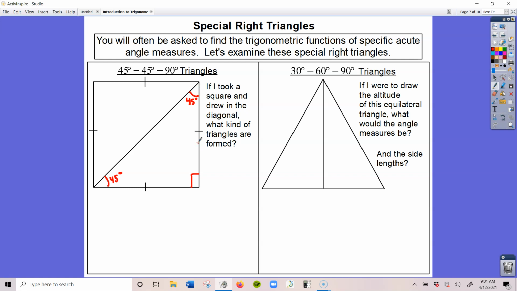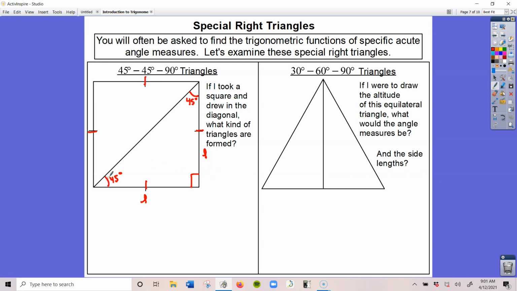Now to avoid confusion, I am going to use the letter L to represent the length of a leg or a side. So I'm going to call this L, because I don't know what that side is. And if you look here, you see these markings. In geometry, we learned that these markings mean that all of the sides are congruent. So if this is L, then that means that this must also be L, because it is my other leg.